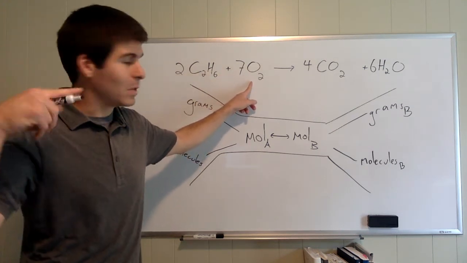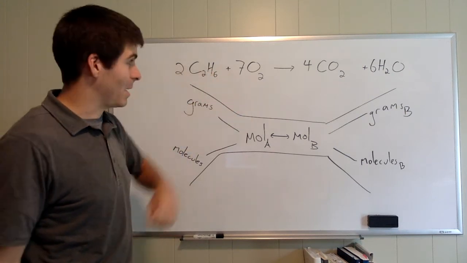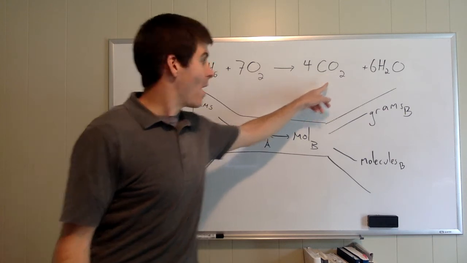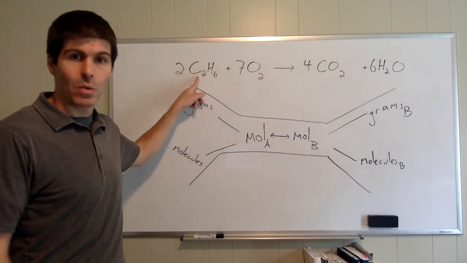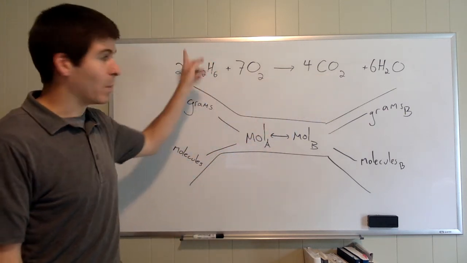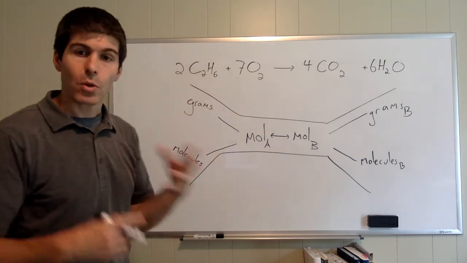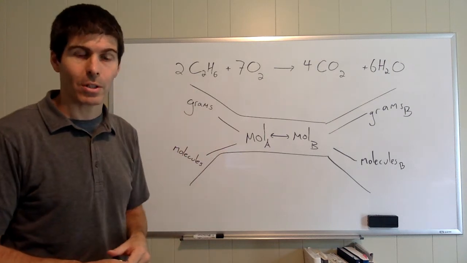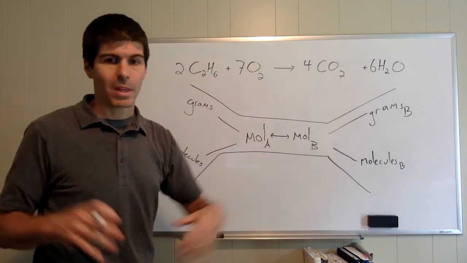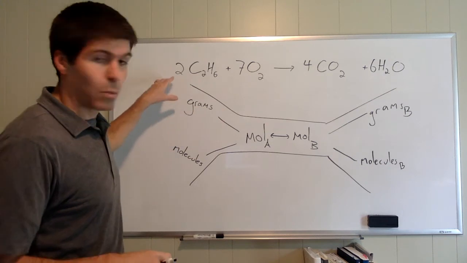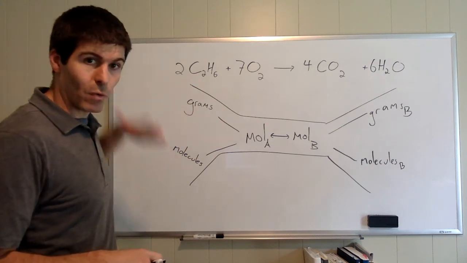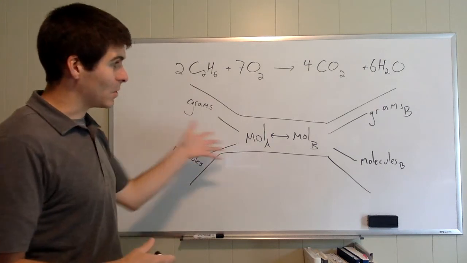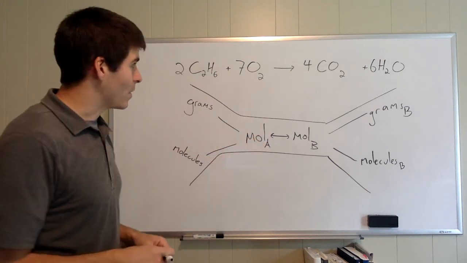So we have to get a literacy here too. We have to see what the questions mean. I can also say, if I want this many product, how much of this reactant do I need to start the reaction? So we can go with a target at the end as well. The questions all read differently, but the construct here is all the same when you're starting your dimensional analysis. And if you're starting these up with conversion factors, you start with whatever you're given over 1 and just keep canceling out units until you get to your target. But this is a general guide to help you figure out where you need to go.